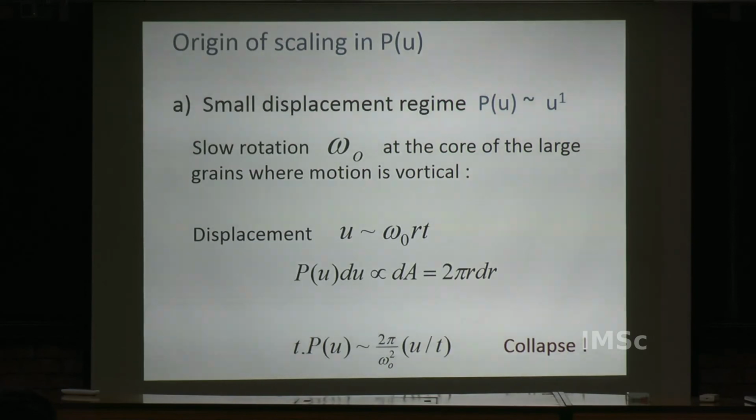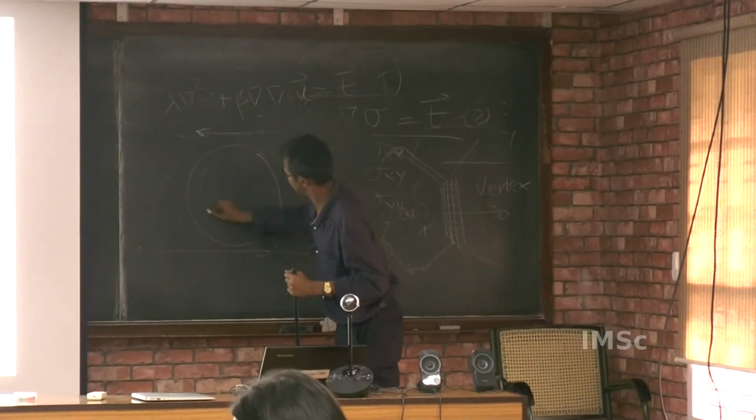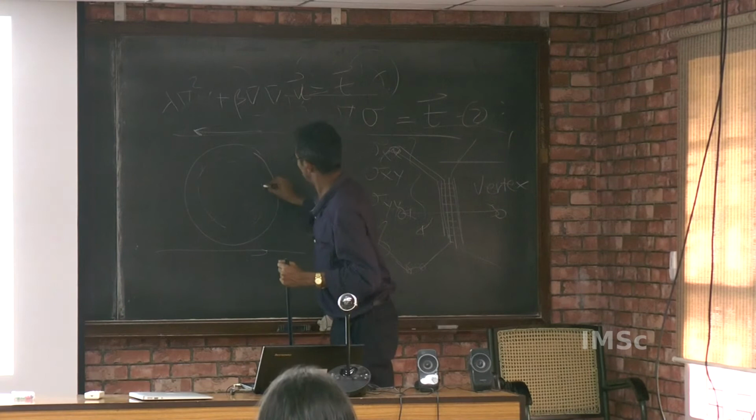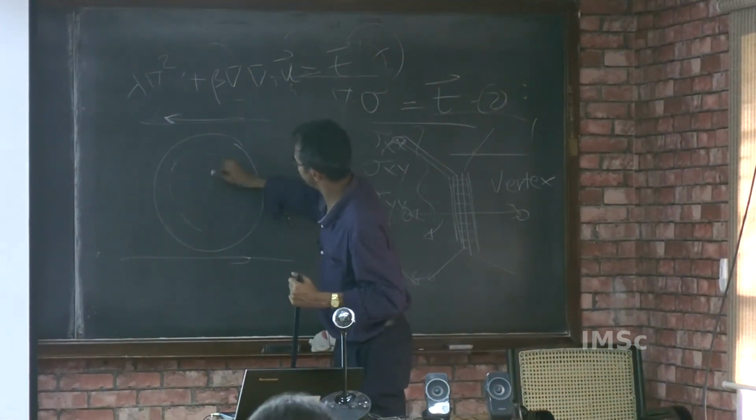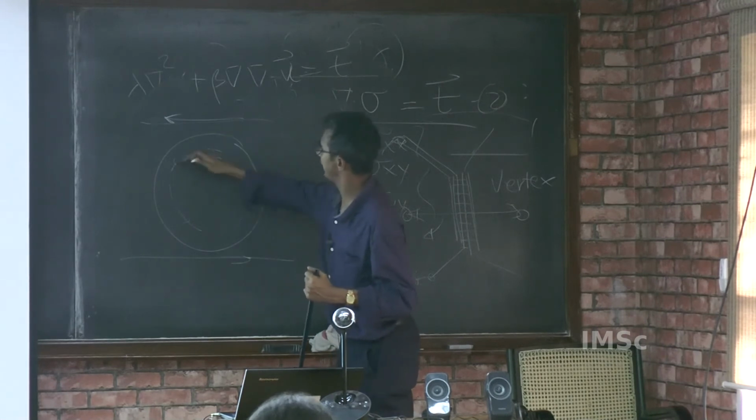So this is a reasoning. Why do you get that linear profile? I should maybe draw a small picture that will help. I should have put it here, I forgot. So think of a grain like this. In a grain, you are shearing here. The plates are here. I'm just idealizing things. So particles are rotating like this. At different values of radius, the velocities are different.